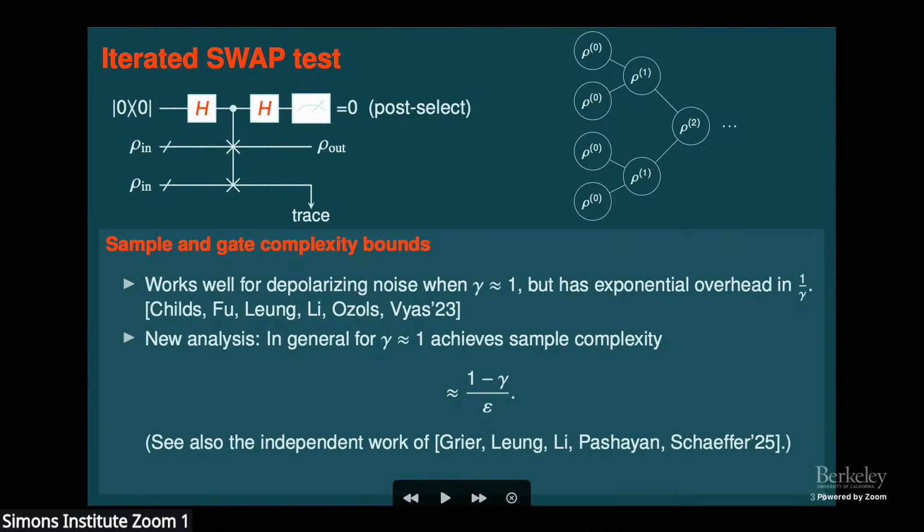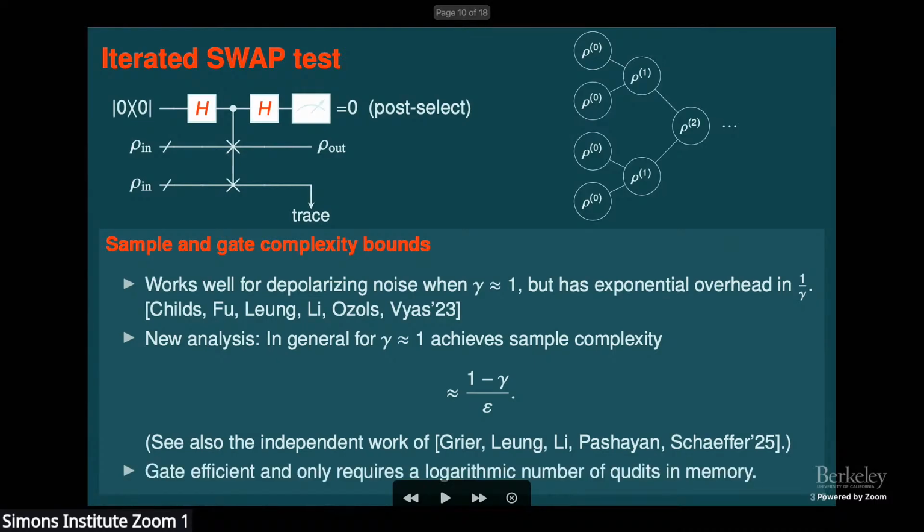A set of authors showed the same thing in parallel, and then you get this complexity, at least in the case when the fidelity is already close to 1 and you just want to make it even closer. And it actually achieves the optimal sample complexity that I showed before. So this is an algorithm which doesn't require processing all copies in parallel, but still achieves the asymptotic complexity in a much nicer fashion, but is only applicable to large values of input fidelity. And the brief comment here is that it's gate efficient because you just do the swap test. So basically the number of gates is the number of copies that you consume.